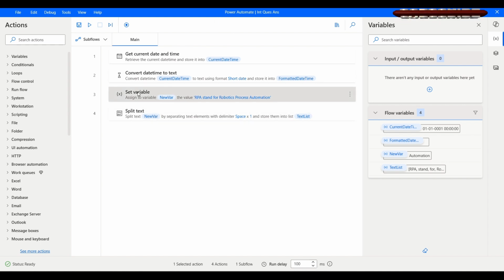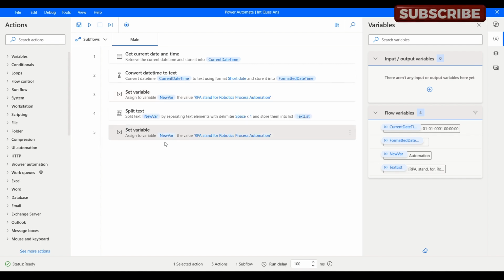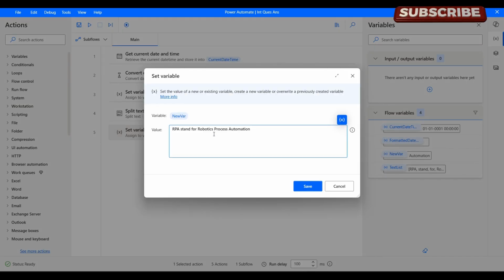So I'll quickly show you how we can get that also. So I'll have this. I'll rename this variable to last index, right? And then I can use the text list, and here I can give the index.